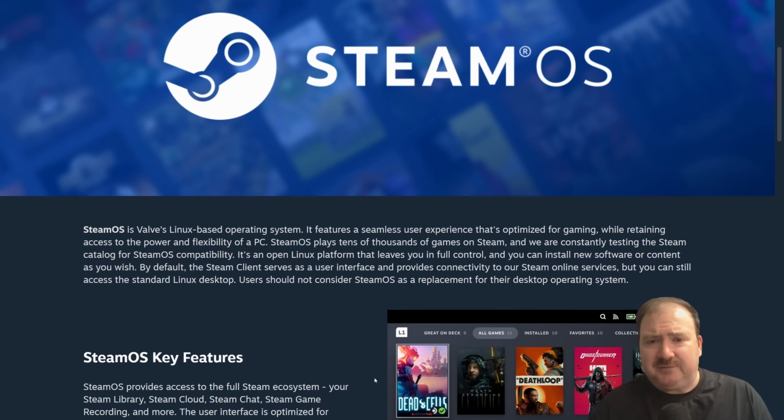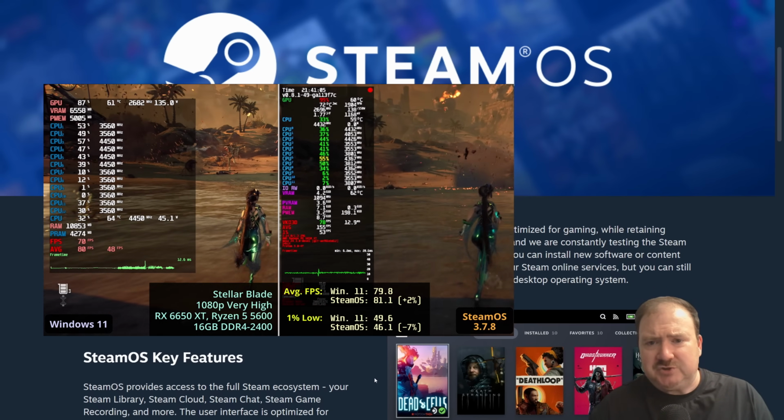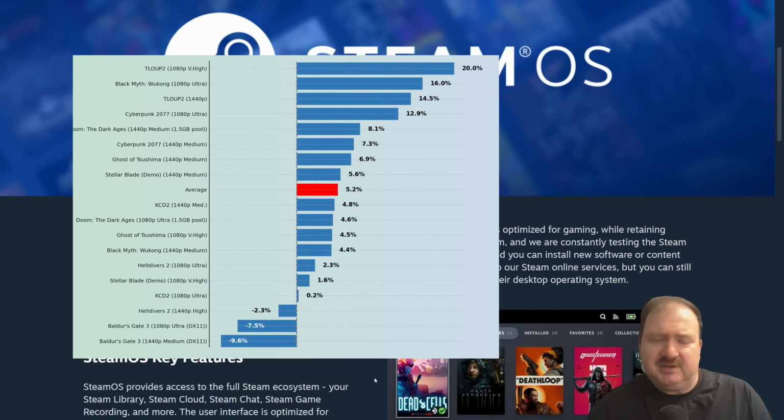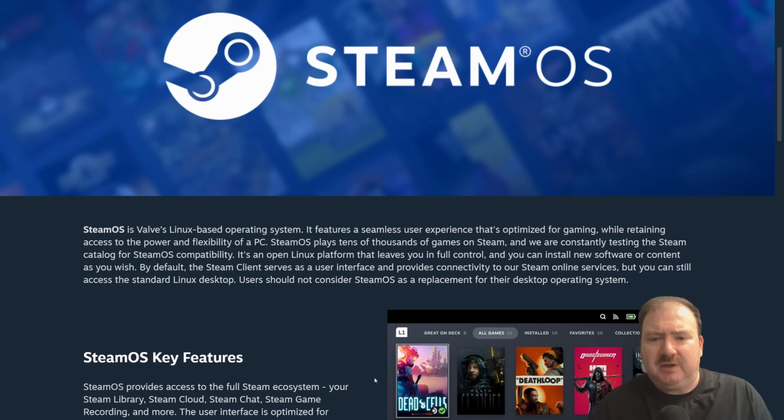At the end, of course, after the usual side-by-side footage, we'll take a look at a couple of charts that show what is the advantage, if any, for SteamOS versus Windows 11. So I think this was a good place to start, SteamOS versus Windows 11. In future videos I will look at SteamOS versus the likes of Bazzite and CachyOS. But of course the natural place to start is the Linux versus Windows comparison.